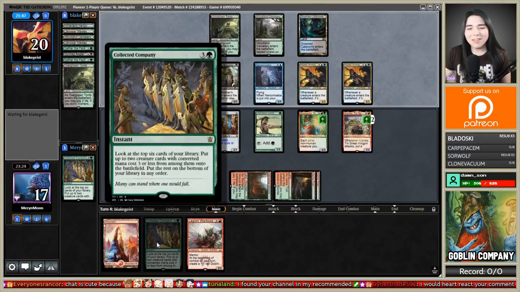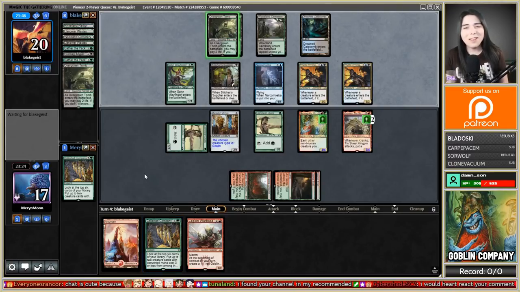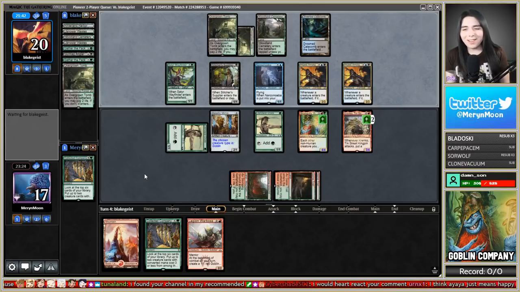See, I want a Coco next turn and hit two more mimics. That would be the nuts. Come on, dude. Don't do anything crazy.